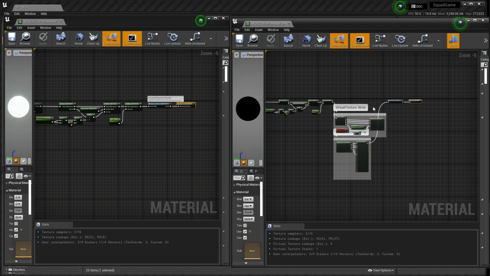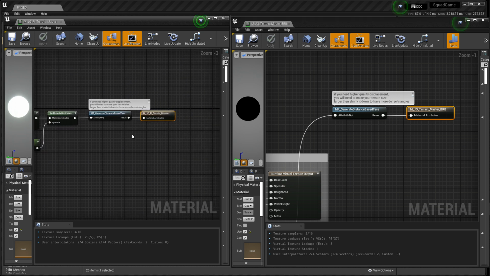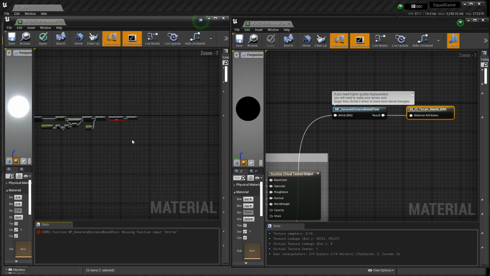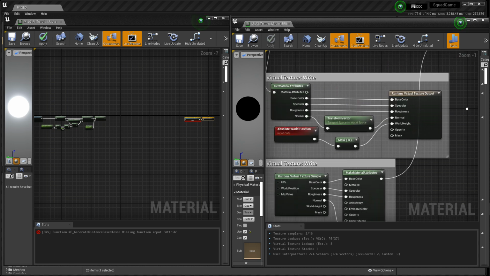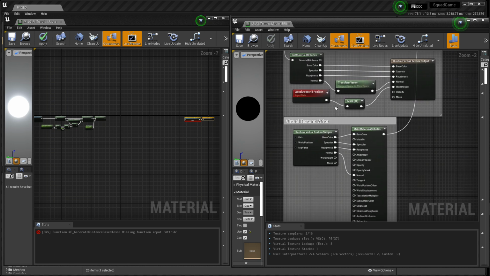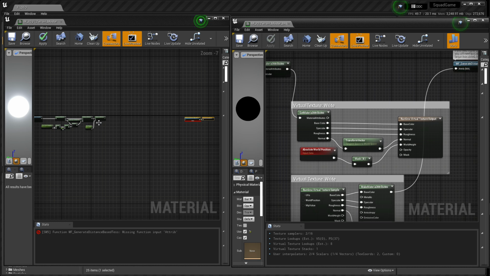One day. So if we go to these last two nodes, the generate distance based tessellation, we need to break them and separate that from the rest of the line for the minute. Then what we need to do is we need to make these two chunks of stuff. So everything that the material's doing is going to get written to a runtime virtual texture.